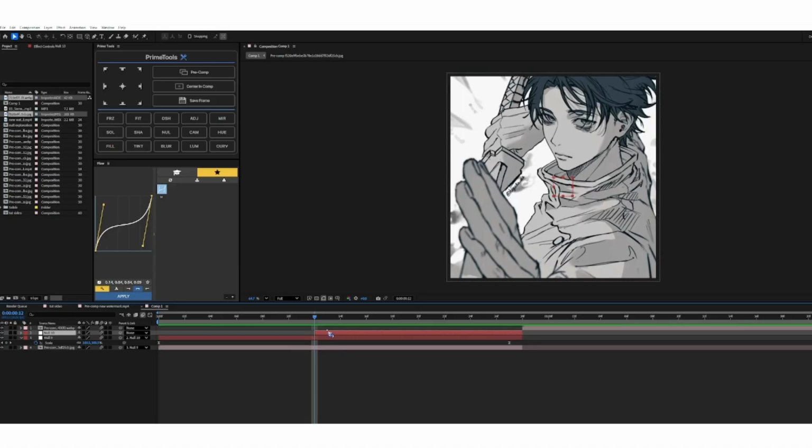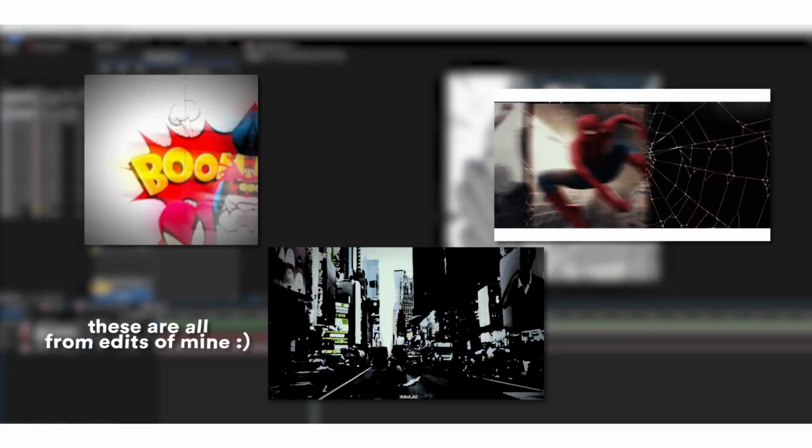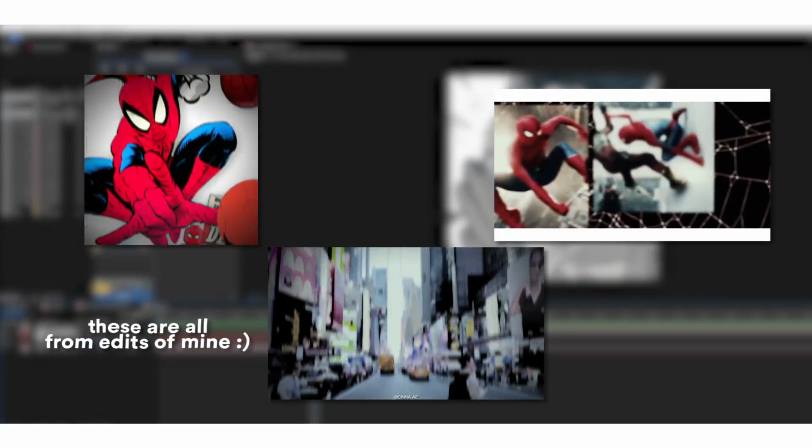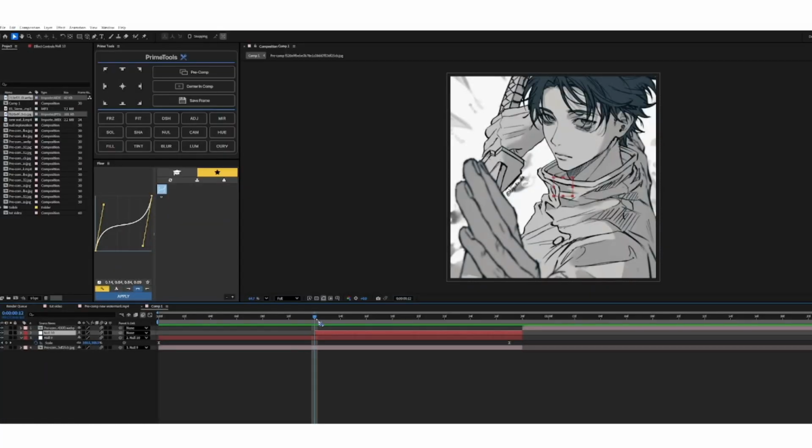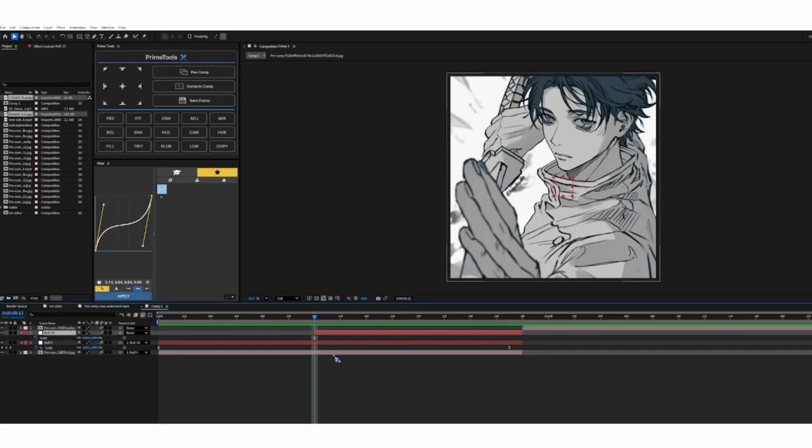Layering nulls is probably the best way that you can use them, especially when it comes to slide transitions. I'll put some examples on the screen right now of what I mean. But yeah, anything involving slides or 3D stuff, you're gonna want to layer nulls just so that everything moves smoothly and not so sharp and jittery. Yeah, we have our second null.